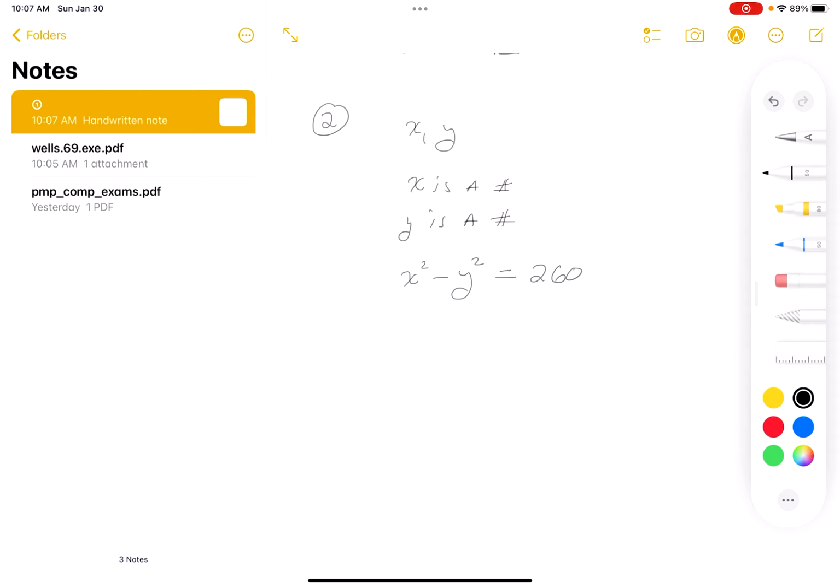But now I get that other part, and it says, and the sum of the numbers. Well, I think I can write that down. And the sum of the numbers, let's take a look at it. And the sum of the numbers is 13 fifths of their difference. What's their difference? x minus y. So let me say that's my system. And the system's x squared minus y squared equals 260. And the other pretty simple linear equation, x plus y equals 13 fifths times x minus y.